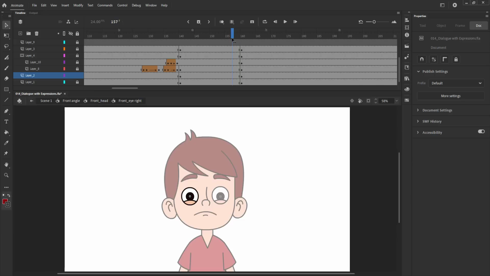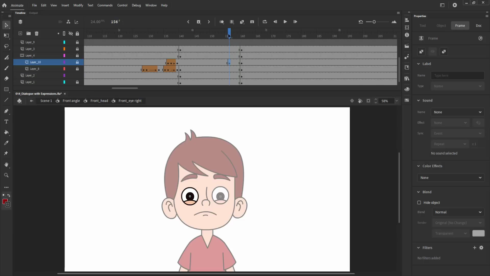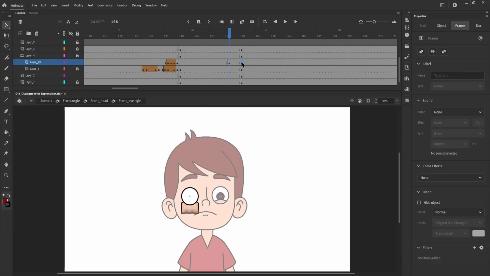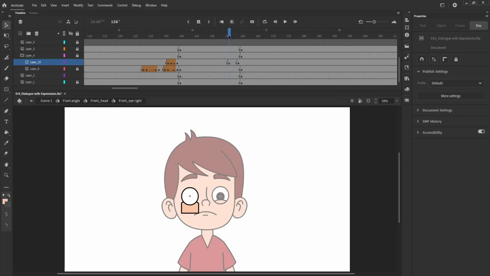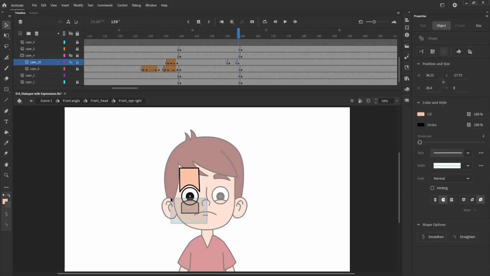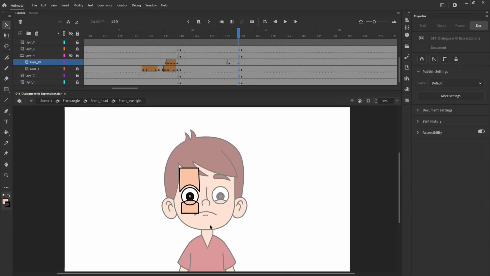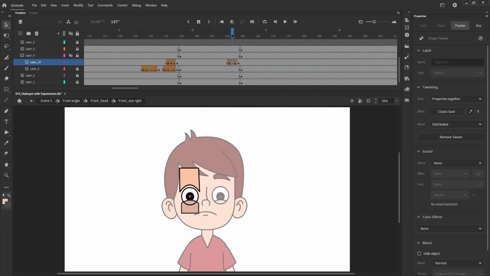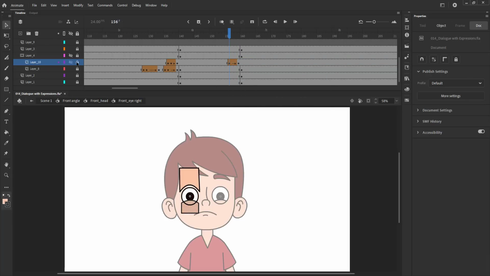Here we will have to move the patch down for the sad expression. So we add keyframe on frame 156 and 159 and we move the patch down and add shape tween. In the sad expression, we will also have to move the pupil down so that the expression will be strong enough.